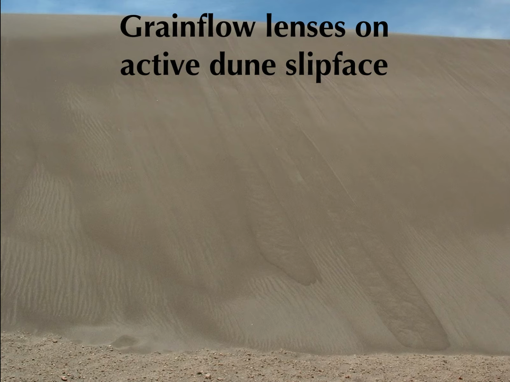The slip faces of dunes are places where the sediment's being deposited, and these are thus places of active sediment accumulation. And two things occur to deposit sediment on the slip faces of dunes. One is just simply the flow of sand from above down onto the slip face below.